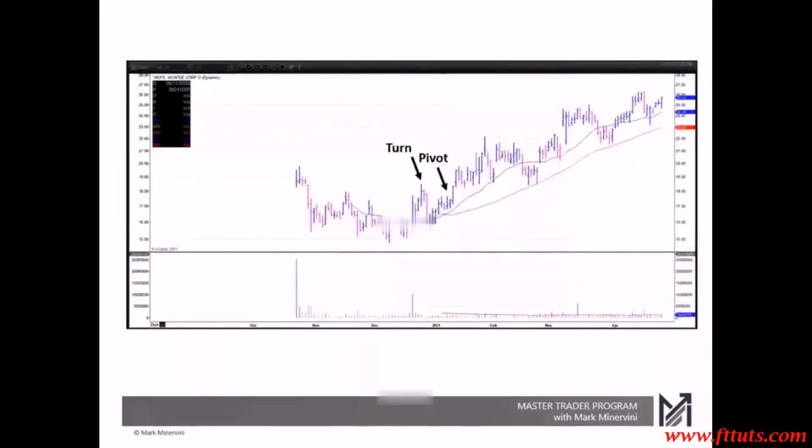Here's something more recent, a McAfee setup. You can see right here, see the pivots here, but then you've got the turn right here. And again, if you don't know this terminology, don't worry. We're going to get into it more, and we're going to show you, and everything's going to be explained. We're not going to leave anything unexplained. So again, right here, this pivot right here, as it's moving, you'd be buying it as it comes right through this area, and you've got the contractions 1, 2, 3.